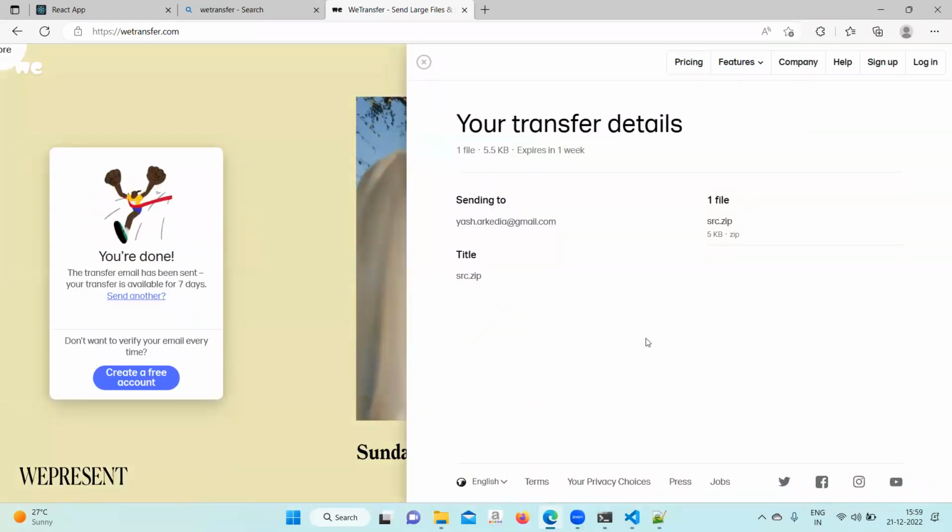Okay, email will come. Check once. Download that file. But will you download in laptop? Gmail you can access in laptop. Then download quickly.